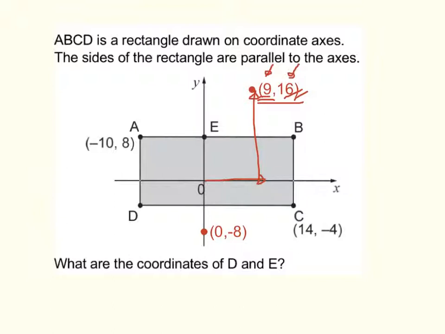Now in our second coordinate point, the x-coordinate is actually 0, because if it's on this line, it means it's nothing in this direction and it's nothing in this direction. It's neutral, it's at 0. However, it is below the x-axis, so that means its y-coordinate, which is saying how far up or down it is, is actually -8. It's 8 below the line. And of course the y-coordinate is always the second one.